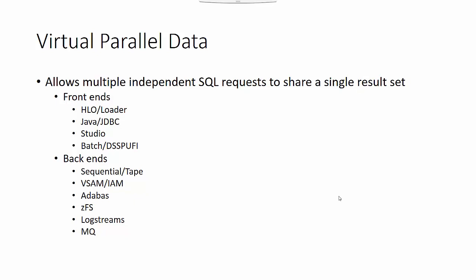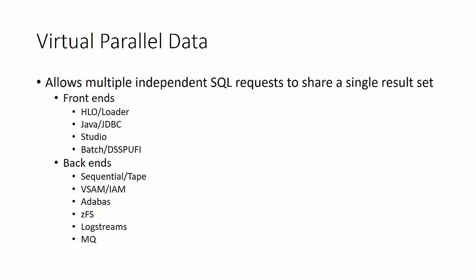The result set that is shared is actually a 64-bit memory object, which will be shared by all the SQL requests to generate multiple SQL result sets. So the data is read physically one time into a memory object buffer, and then each of the simultaneous SQL requests would share that memory buffer to get to the data.